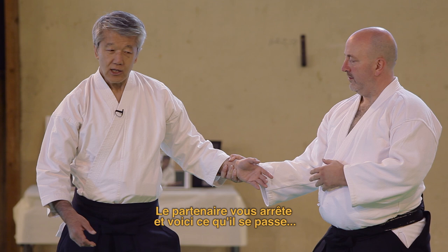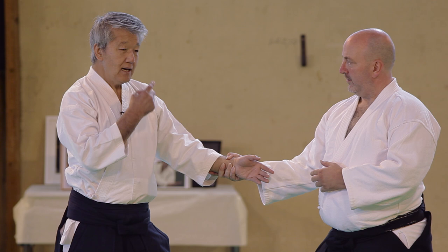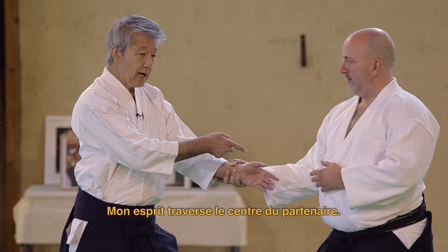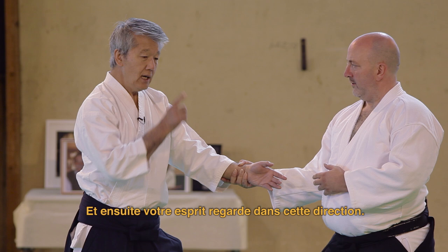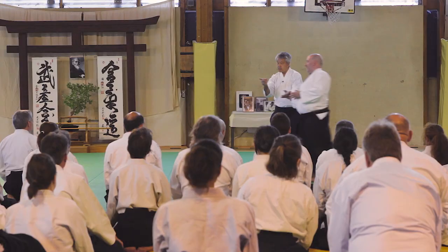Usually my mind goes through the partner's center. Just push center, that's all. And keep tight. And then your mind goes, look that way. It looks like the partner is moving for you.